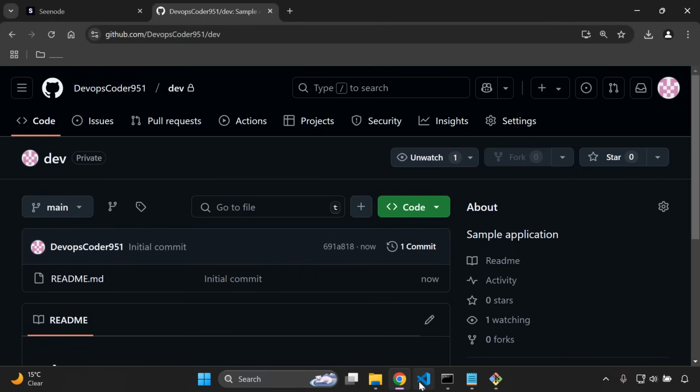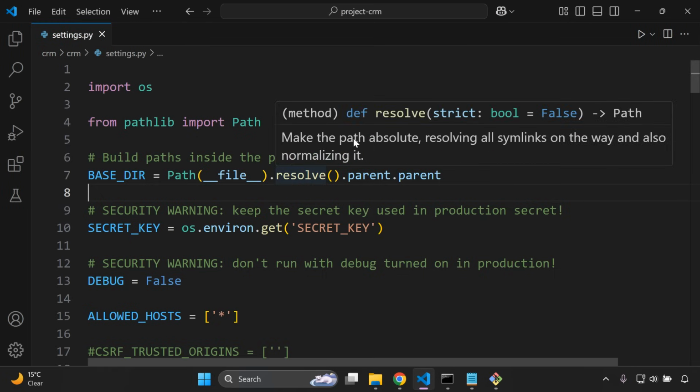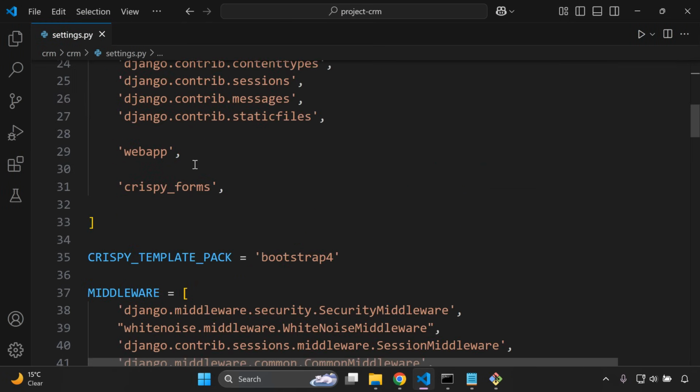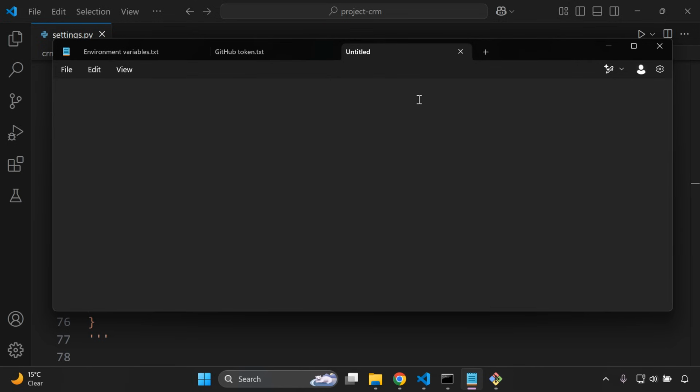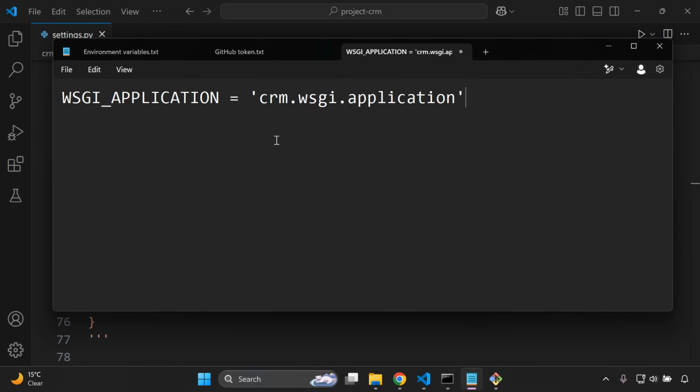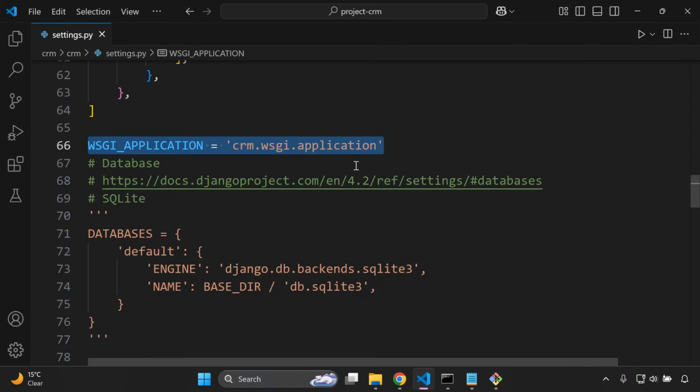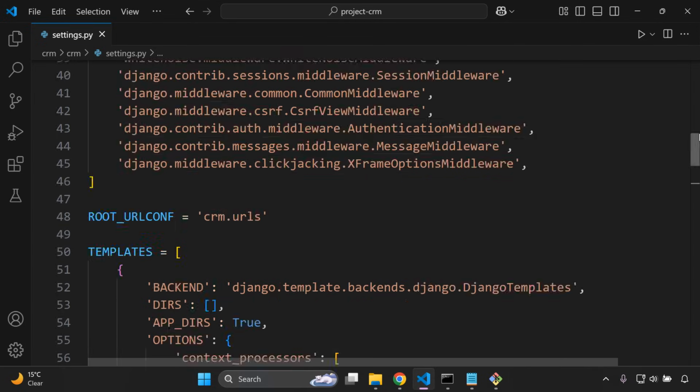Now, before we go ahead and do so, there's something I want to mention, which is going to be important later on, not now. And that is to look for your WSGI application here. So as you can see here, we have crm.wsgi.application. Now what I want you to do is to copy that and just paste it somewhere in your notepad file, because we're going to refer to this. And this is the path that we need to set with Gunicorn so that that interface can be linked between Django and Seenode. And we specifically need this part here. And the reasoning I'll dive into in just a moment. All right, so we've got that set now.